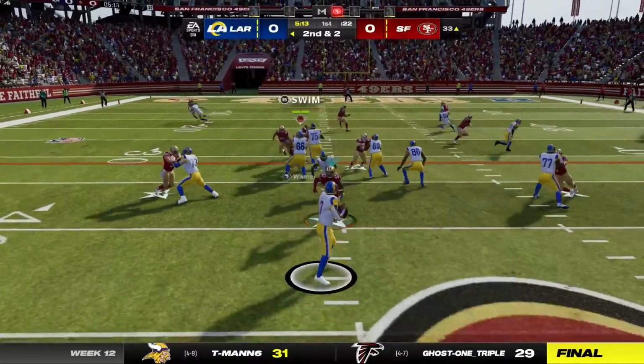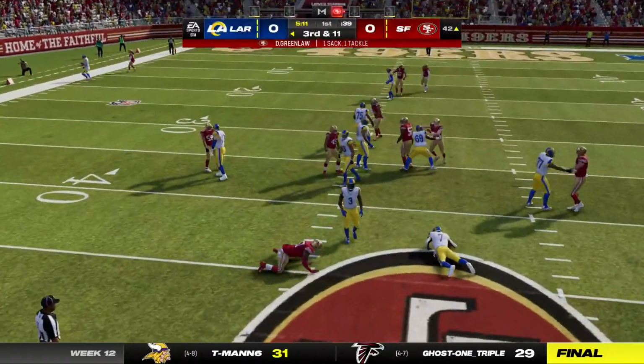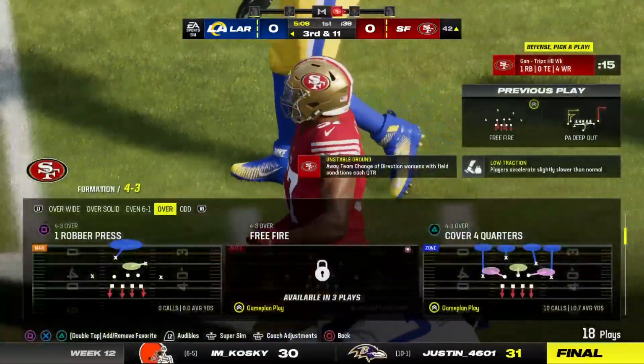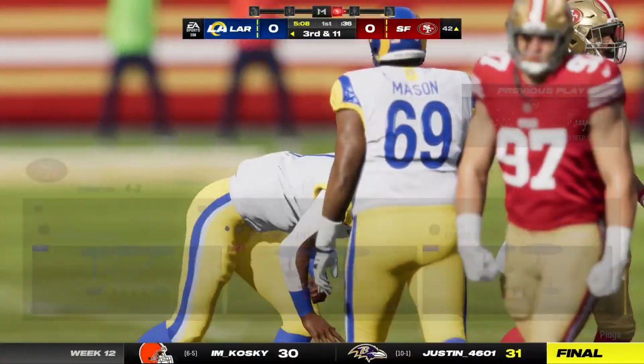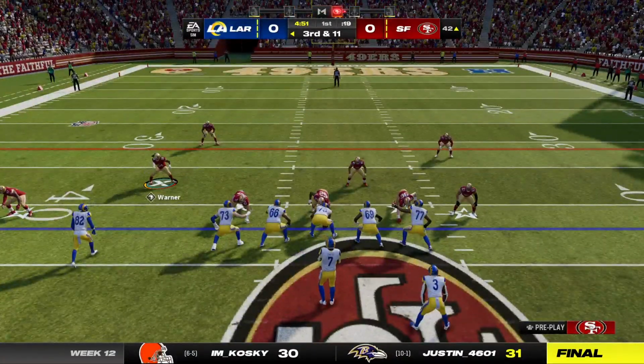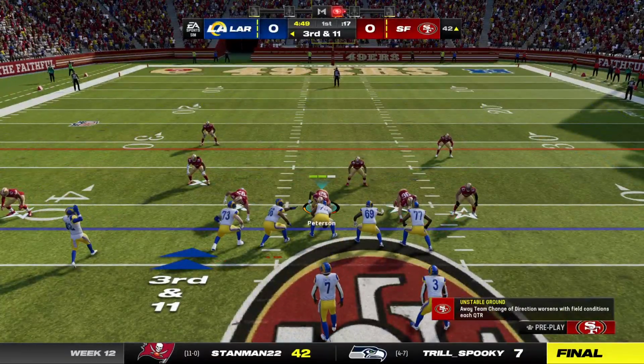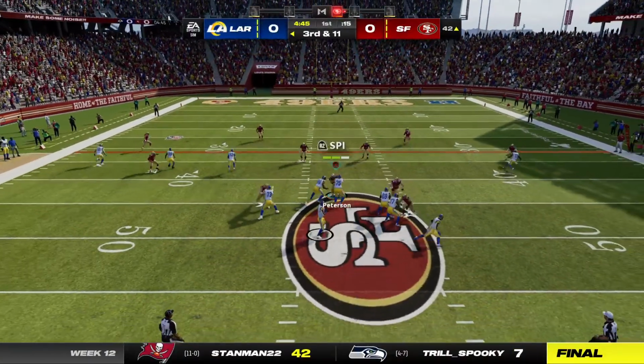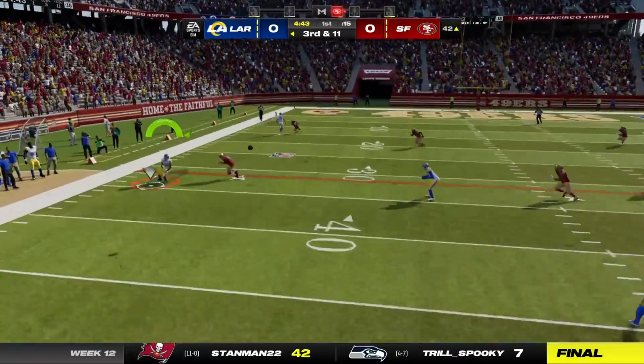They'll fake the handoff. Now Smith. Under a heavy rush, and down he goes. Dre Greenlaw getting home on that one. Now that's a heck of a moment for your first sack in the game, because if this long drive ends without a touchdown because of that sack, we're going to look back and say that might be one of the biggest plays of this contest.